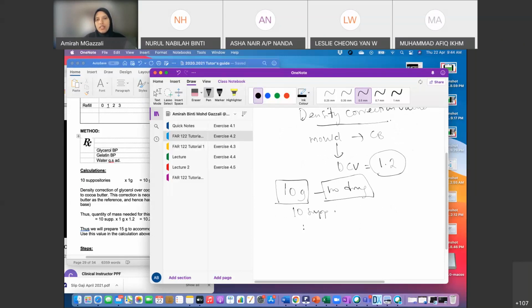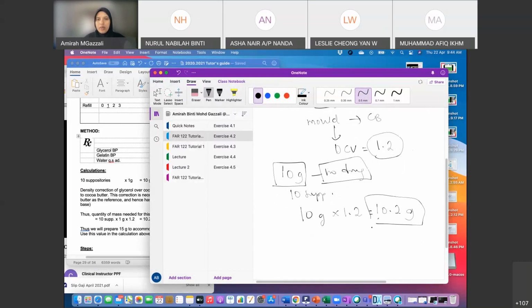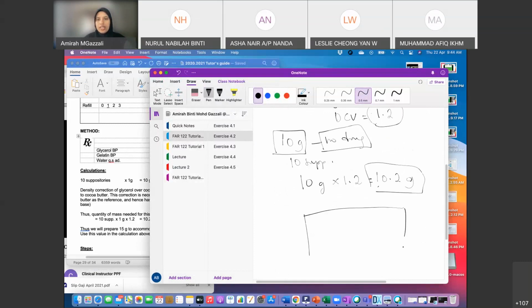So 10 gram times 1.2 will equal to 10.2. Okay, 10.2 gram. You can directly use this 10.2 gram to calculate glycerol 70%, gelatin 15%, and water approximately 15%.